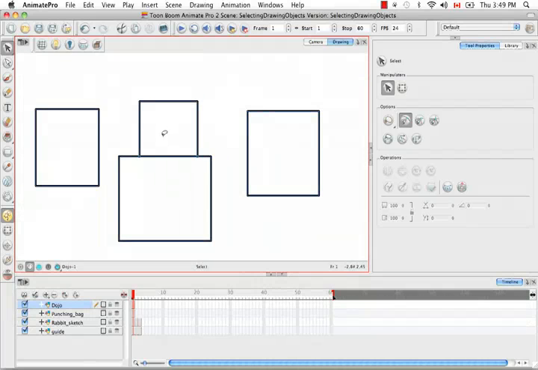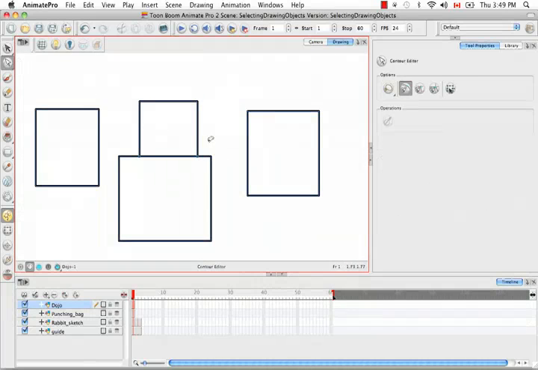This also works as if you use the Contour Editor tool. You can actually just take the corner, and as you can see, there's a blue dot that lets you know where the point is on the contour and sort of creates a magnetic stickiness that snaps to the different contours.